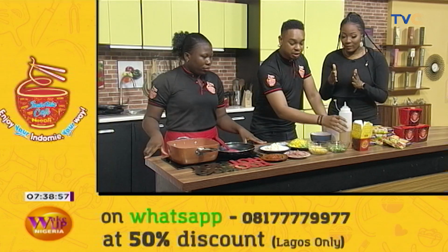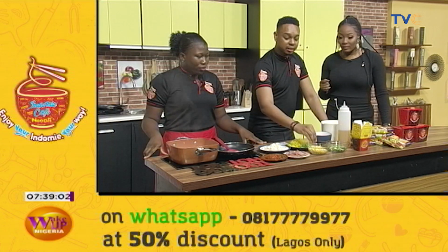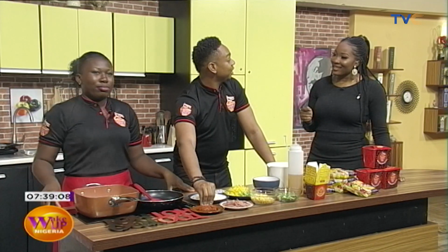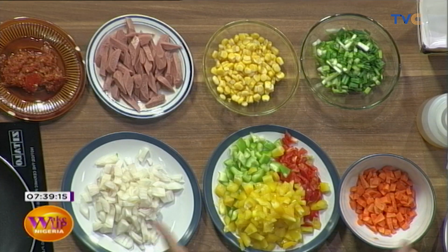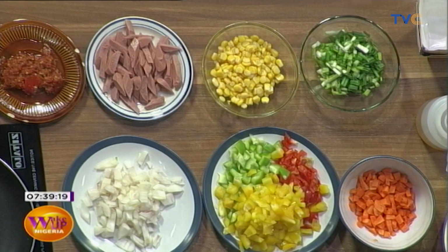Okay, so basically we'll be making use of vegetable oil, spring onions, sweet corn, sausages. Now this is a special chili sauce. It's a signature chili sauce from Indomie Cafe. We'll be making use of eggs, carrots. Now, a beautiful spread of bell peppers: red, green, yellow. Fantastic. And onions.